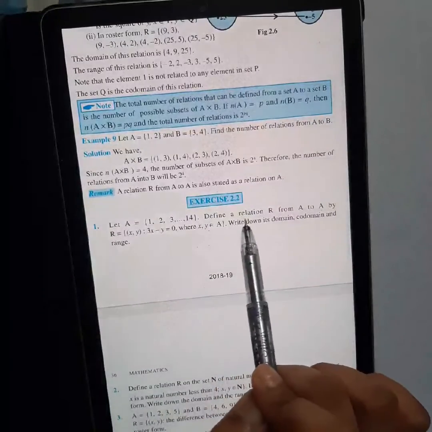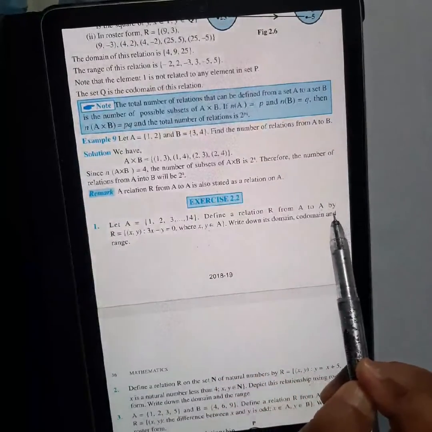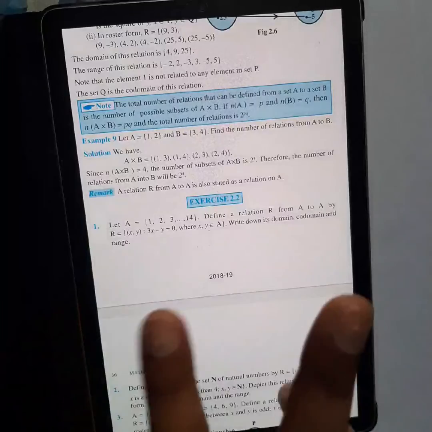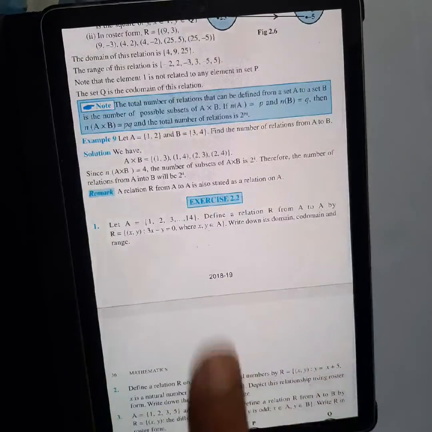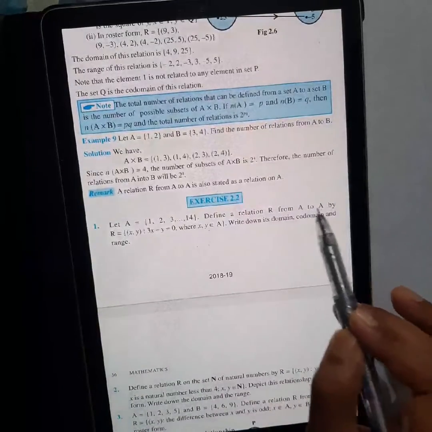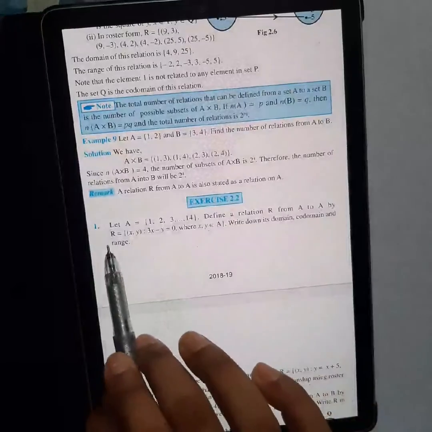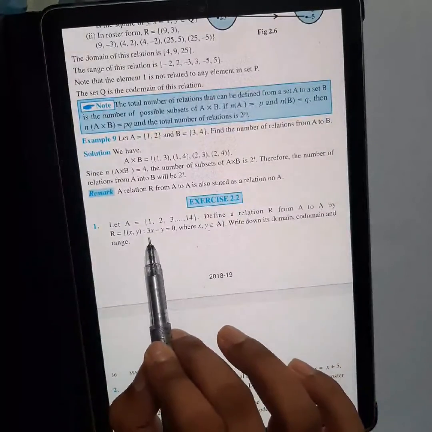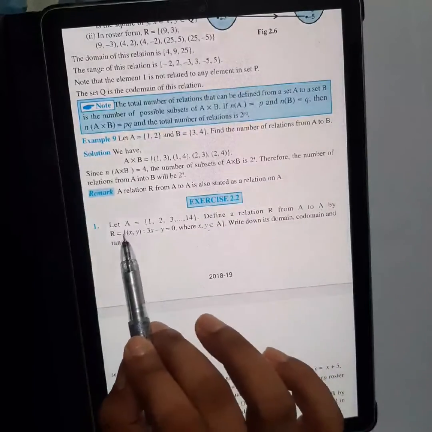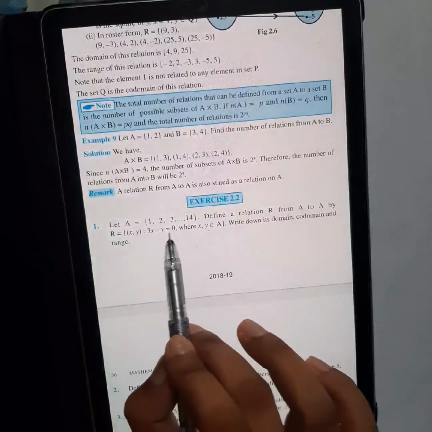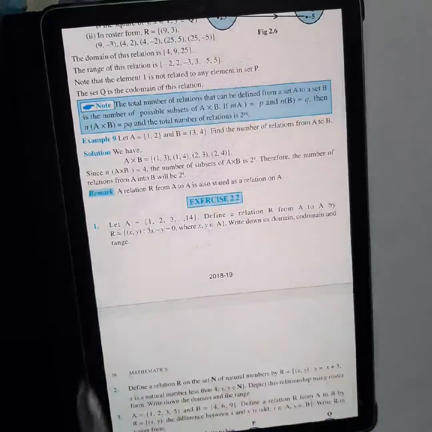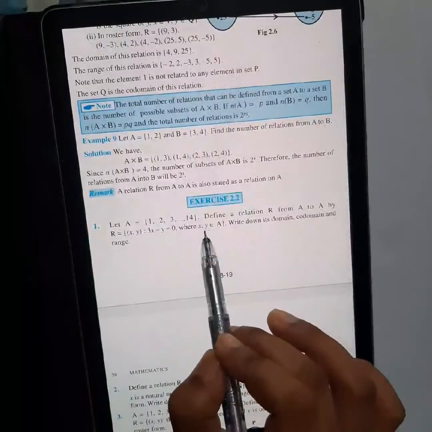Okay, next, define a relation R from A to A. When they say define a relation, whenever there is a relation, I told you two sets must be there, because two elements must be there. Whenever there is a relation, a minimum of two objects must be there. So that's why this time the sets are A to A. R is equal to this. So they have given the relation. What is the relation between X and Y? In the relation set, (X, Y) is the ordered pair where X and Y are related by this relation: 3X minus Y equal to 0. This is the relation between X and Y, where X, Y belong to A.